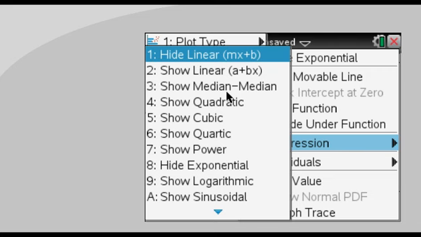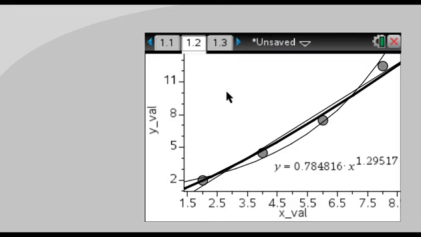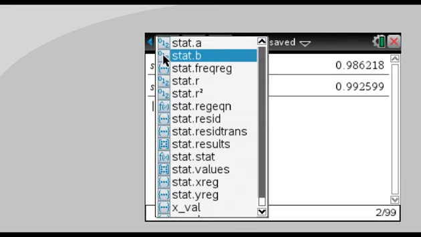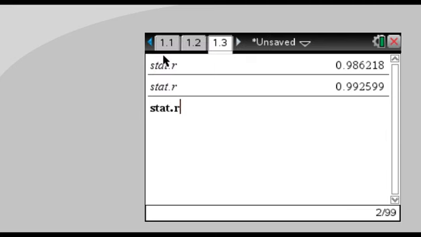The next one is a power function, so we'll go to 7. Okay, that's the dark line. Once again, it seems to fit pretty well. It's not bad. Going back to my calculator page, going to my Variable button, going to my R value and enter. Look at all those R values. They're all really, really good. They're all really close to 1. You can't really say that 0.99 and 0.98 are all that much different from each other. As a matter of fact, the 0.986 rounds to 0.99.